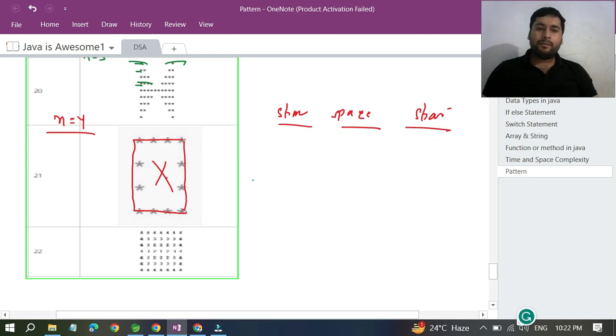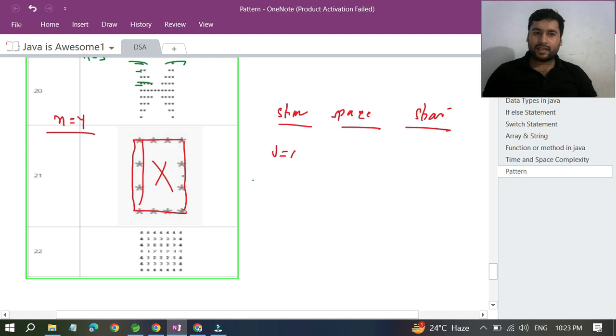But if you talk about the space, we can maintain it easily, it's very easy. Based on i and j we can cover it. If our j equals 1, then print this line.